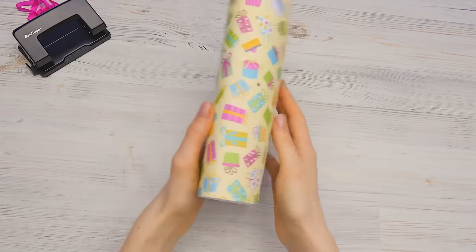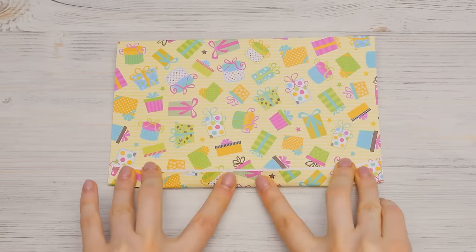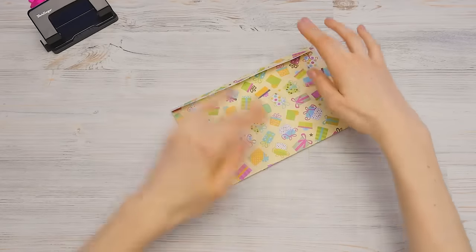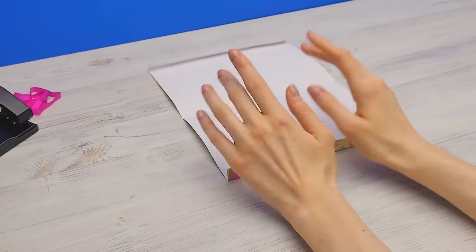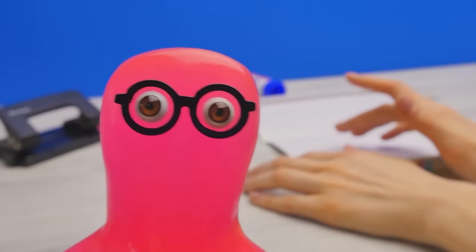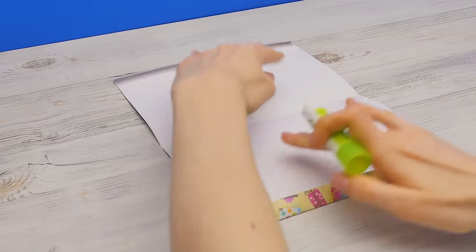I'll take this piece of paper and fold it in half, just like this. Now I need to fold the edge, nice and neat. I'll press it tight to get a clear line. Now let's open it and fold. I'll need to glue this side. Coming! There! That's a lot, Sammy! Well, just in case. I will take this one and set the rest aside. Now I'll apply some glue, just like this. Super easy! And to the other side.